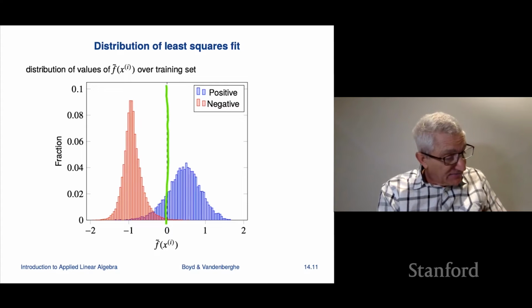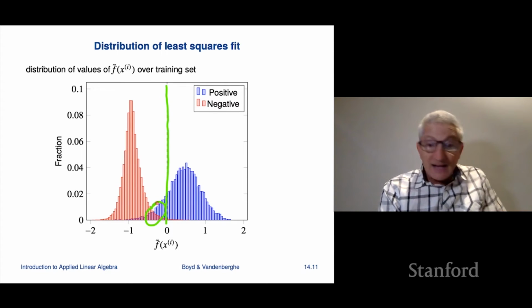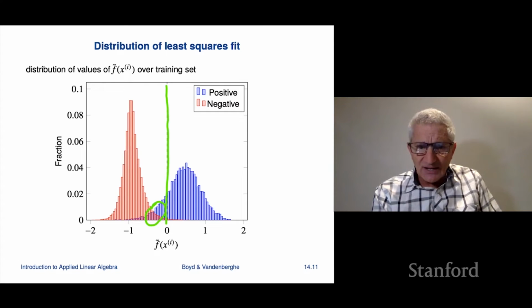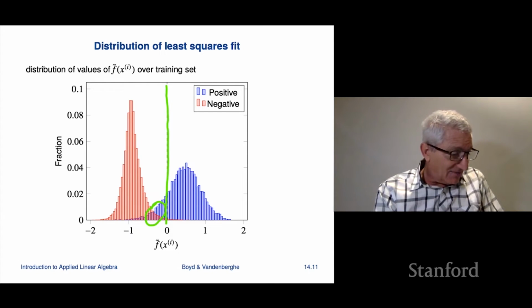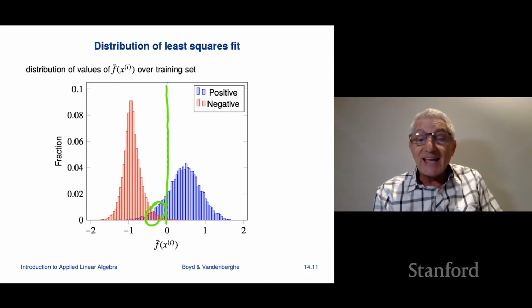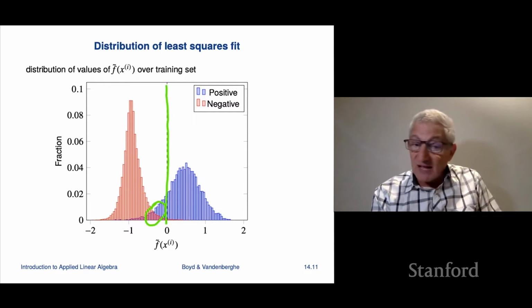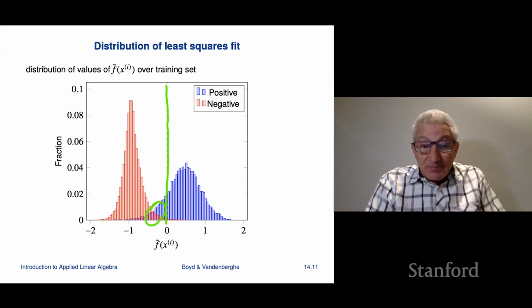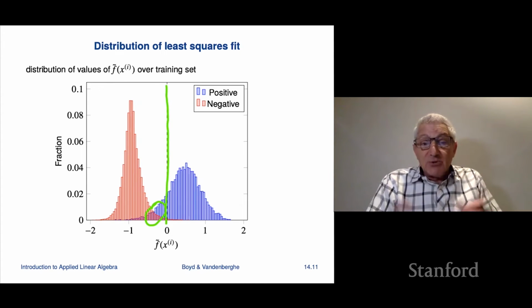And you can see a lot of stuff. There's a lot of blue over here. That was our maybe disconcertingly large number of, I guess those are false negatives. That's when we say, nope, that's not a 0, but it really is. So you can see that. But you do see a beautiful separation of the two classes, and that says we're really doing something here. Which is kind of cool.